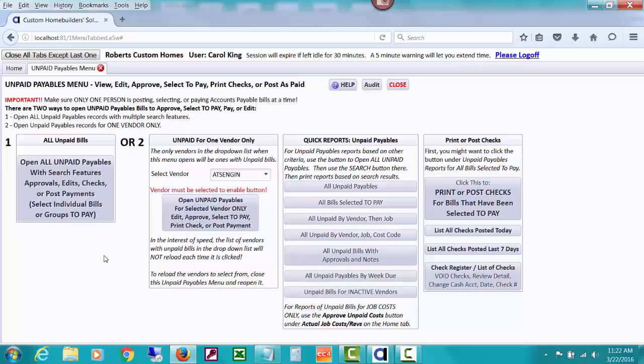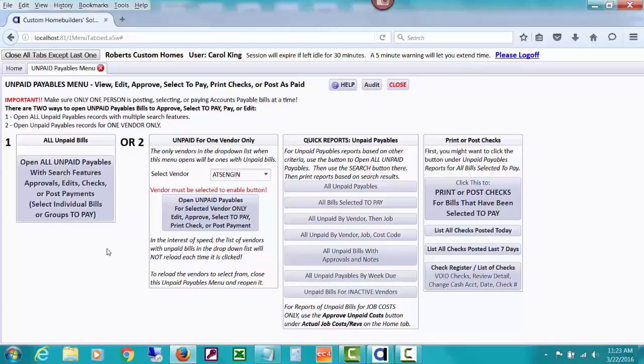If you have any vendors marked as inactive, and you'll see that when we're talking about vendors and how you can mark them as inactive, CHS will let you post a bill and put it in the unpaid bills for somebody marked as inactive, but then it will not print or post a check for that vendor until you get it set to active. Some builders use that feature as a control. They want to go ahead and show that they have that payable due to that vendor, but they don't want checks to get printed. They might use that as the control.